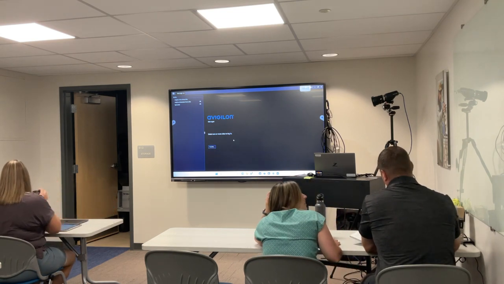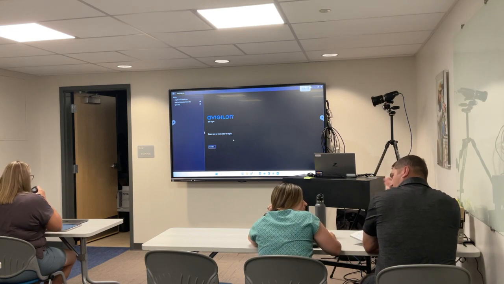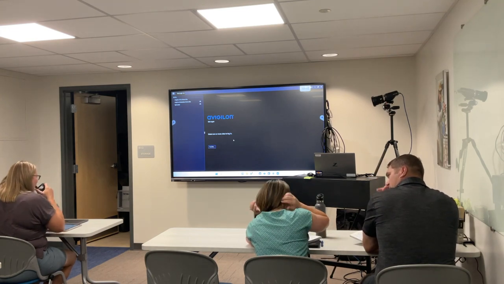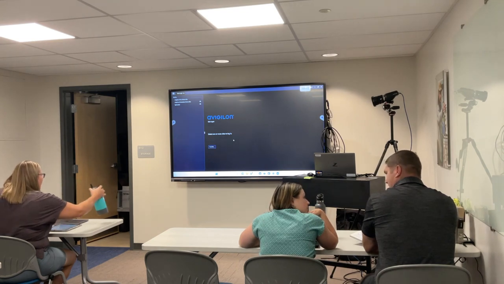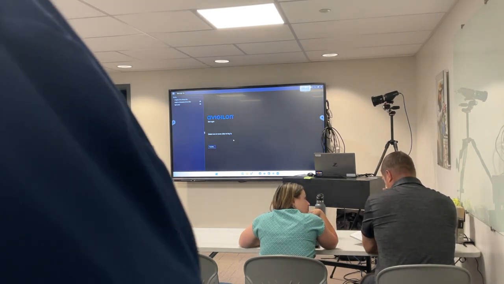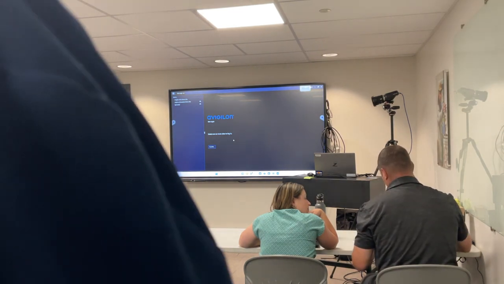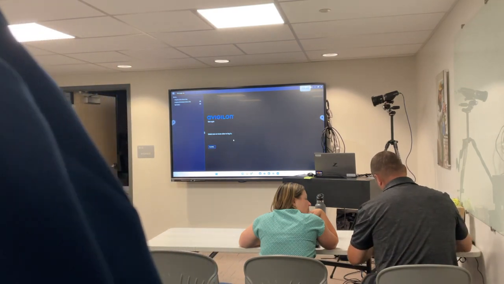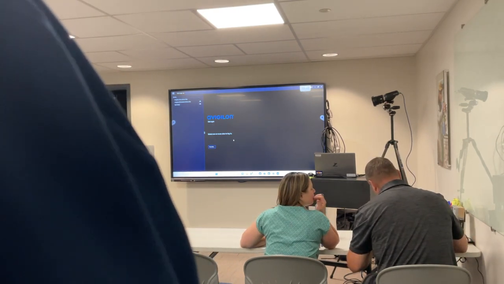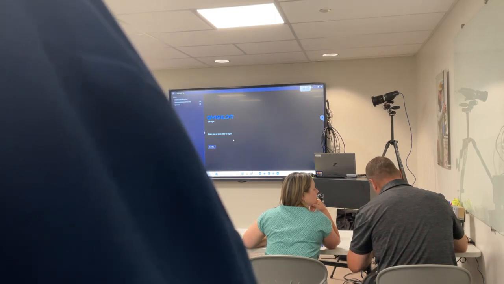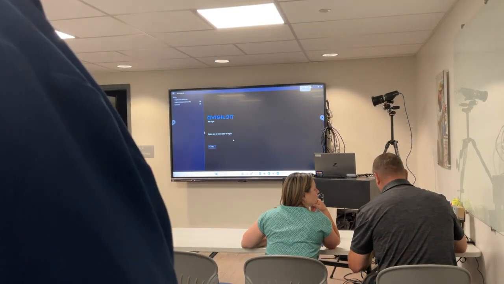As far as the interface with what we have to work with currently, we've got older computers, older cameras, and a lot of the original installations coming up in 5 years. Do you know how much of that we're going to be able to work with? That intercom feature is fantastic, but I don't think we've got the comms built in from the original build. The intercom will be a total new install, and that phase of the project is supposed to be done by the end of this calendar year. So at some point during this first semester, a lot of stuff will be installed.